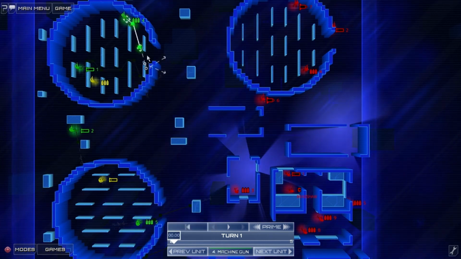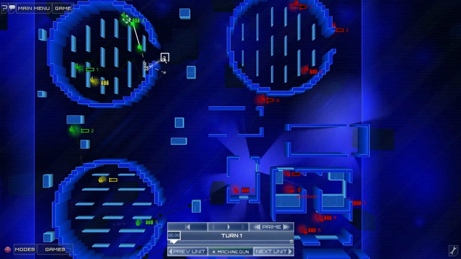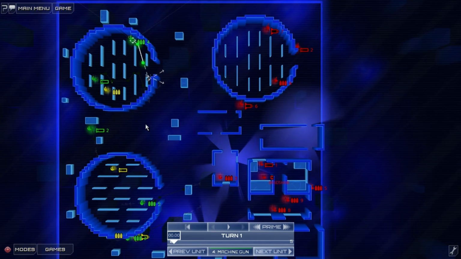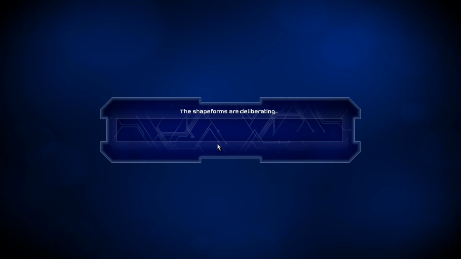Is this guy ducking over here? Let's leave him standing for now because he's got good cover there, so he should get the drop on someone else. Right. So there we go. I think for now that's fine. So let's prime this and then see what they come up with.